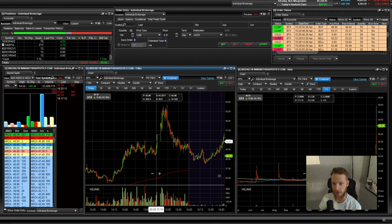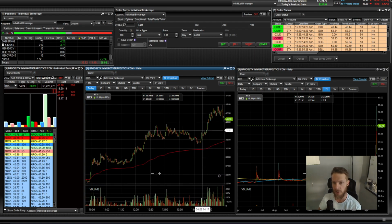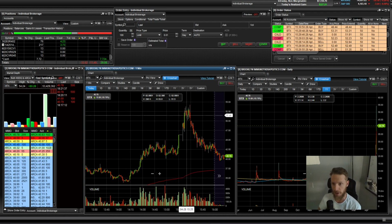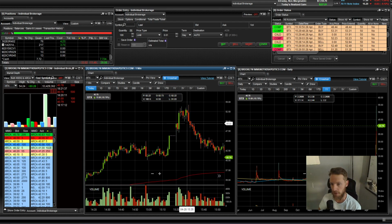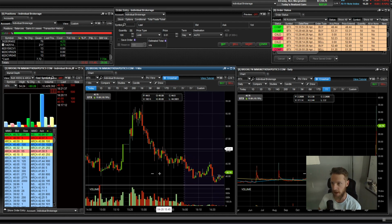Especially in this area, because the whole situation here was that we had moved up so much, and I saw so much of that strength, and I thought it might continue up. You know, it might get a little dramatic, get a little more volatile, dip, and then break the highs again. But the thing was, I guess it had tested those areas too many times up here, and it had gone so far that I guess that's all the stock had in it, really. And as it faded, on the backside here, I just kept averaging down.